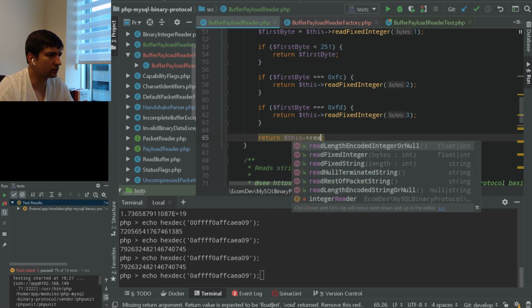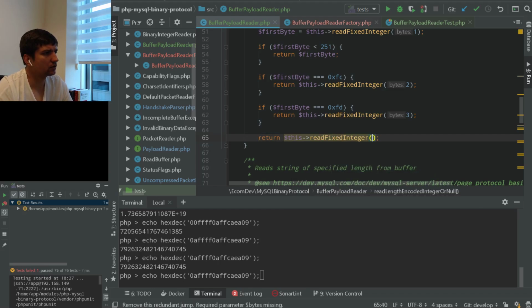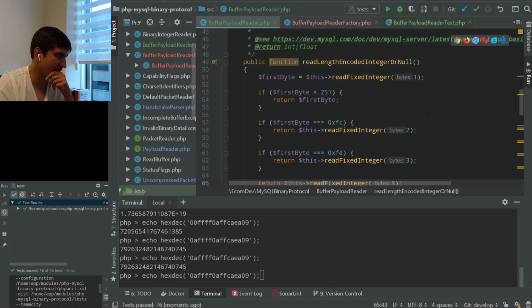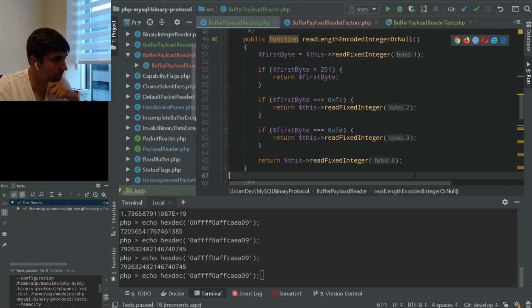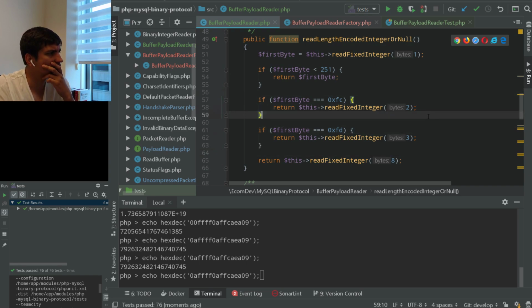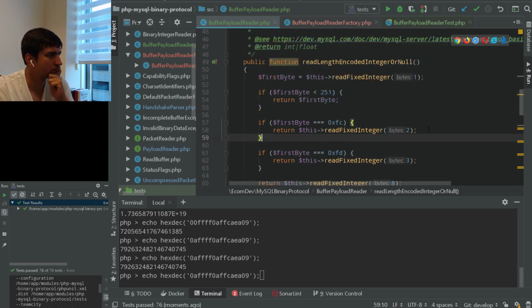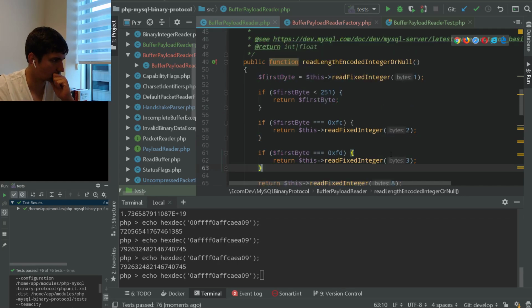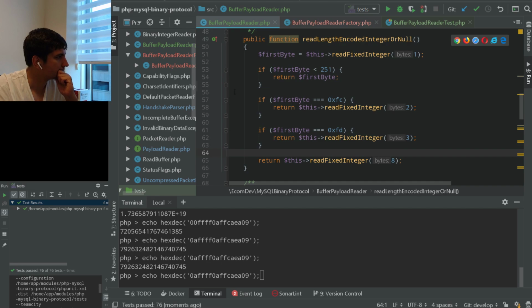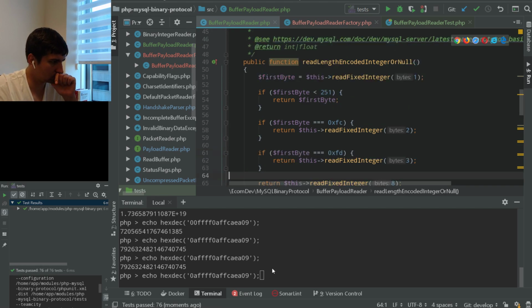And here we're just gonna return this read fixed integer of 8 bytes. Otherwise, okay, now it's passing. Okay, good. Let's see.